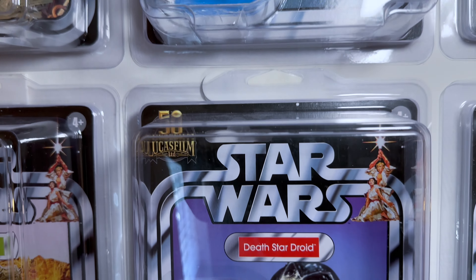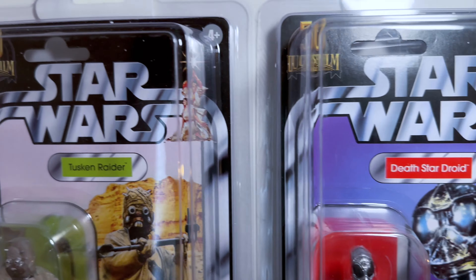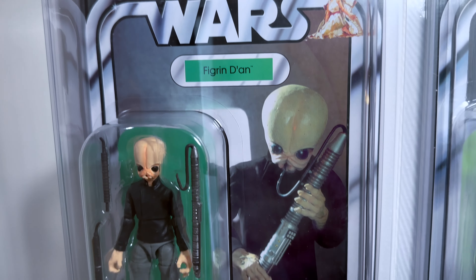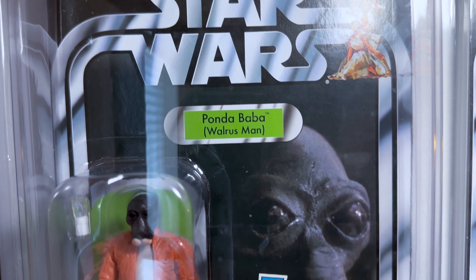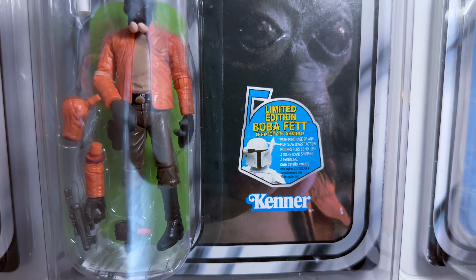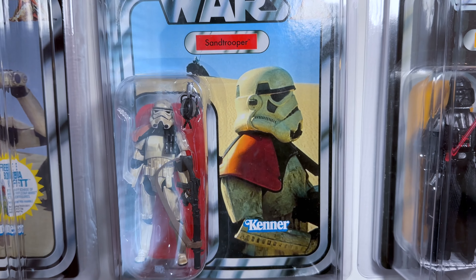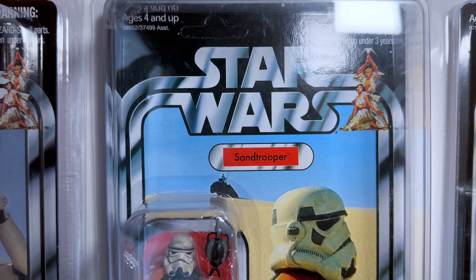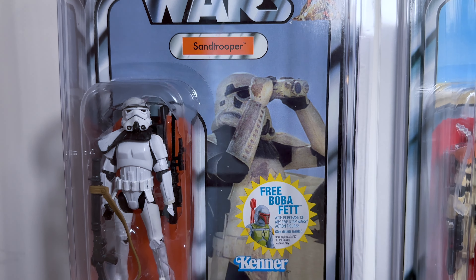He's from the newer figures, and then there's a Death Star Droid just sitting on the shelves at Ollie's right now for $10 if anyone needs him, and then he's a Walmart exclusive. Tusken Raider, and then this figure is unpunched in really good condition, and this figure is getting harder and harder to find in good condition, but this one is nice. And there's another unpunched Sand Trooper — this one does not come with an offer on it, but it does come unpunched and punched, and this is the unpunched version. And there's the other Sand Trooper, a lot easier one to get.